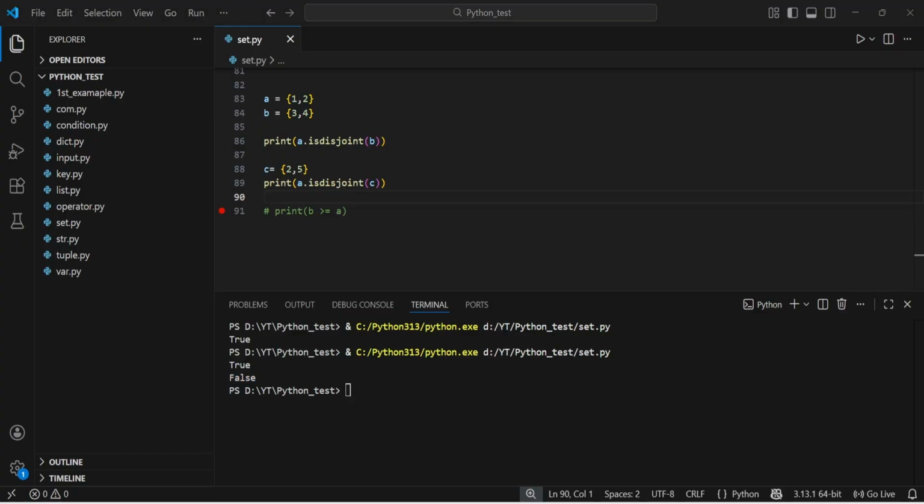So that's it, guys, on dictionaries and sets in Python. Today we have learned how dictionaries help us store data using key value pairs for fast lookup, and how sets allow us to work with unique elements and perform powerful mathematical operations like union and intersection. These two data structures are extremely important in real world Python programming, especially when you are working with APIs, databases, and data analysis.